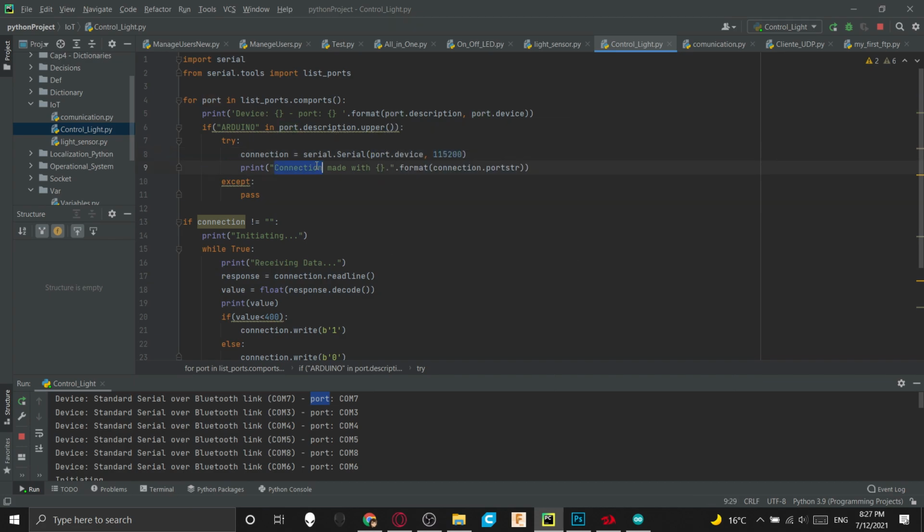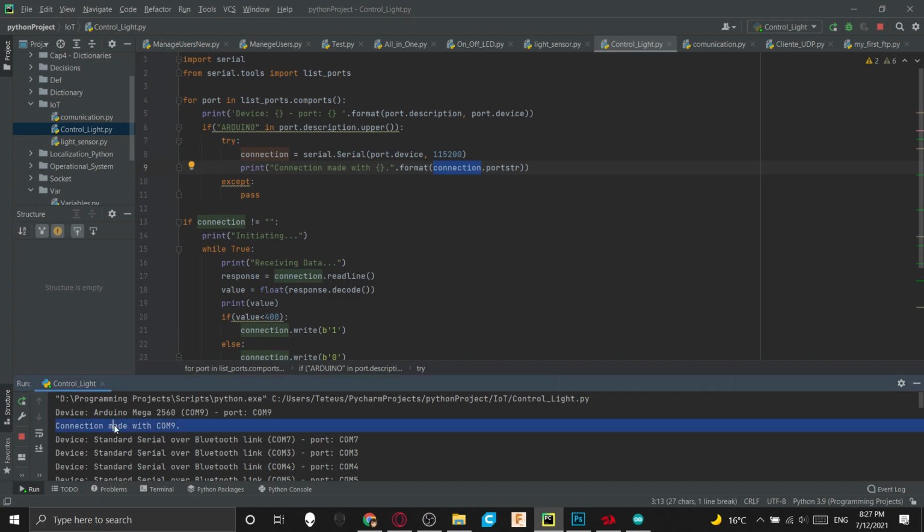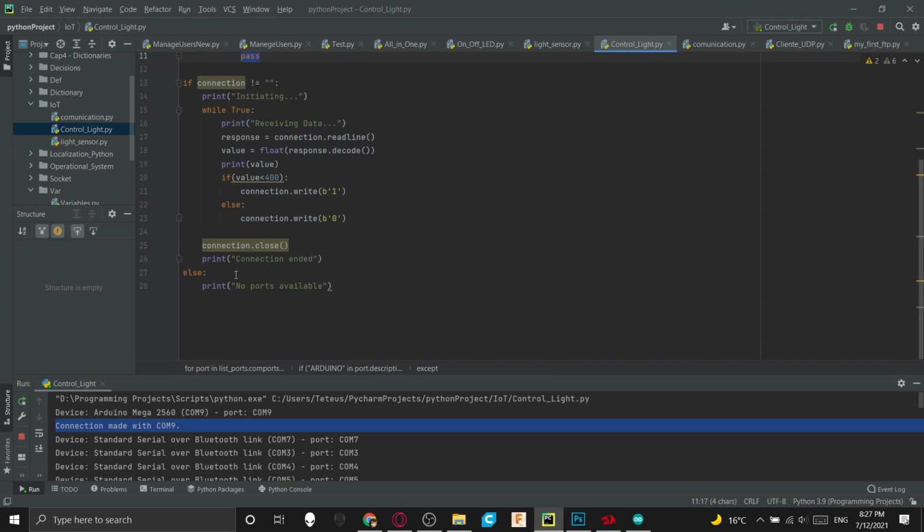Then I print that the connection is made with, and then I tell exactly which clone it is. You can see here, connection made with clone 9. That is where it tells me. If it doesn't work, I will just pass, and if I pass, I will not connect to anything, and it will go right to the bottom of everything and say there are no ports available.